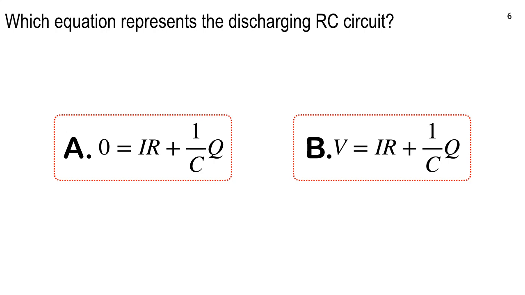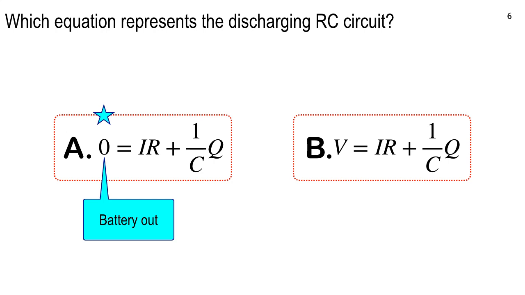It's not a clear A or B, and actually the correct answer is A. And the reason for that is simply that this is the battery out. There's no voltage on that. So on the discharge loop, there's nothing on the voltage source. The only potential drops you have are the drop on the resistor R, and then the voltage drop at the capacitor, 1 over C times Q.